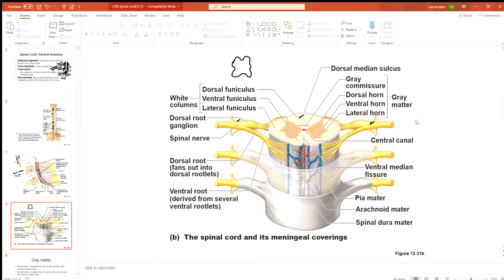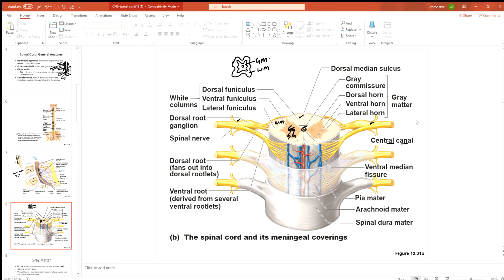And inside the spinal cord, I mentioned before, the inner part is the gray matter. So now I'm drawing that butterfly shaped part, which is the gray matter, and the outer part is the white matter. So this is white matter here, white matter, and this part is the gray matter. And in each half of the gray matter there is a central canal in the center here, central canal.